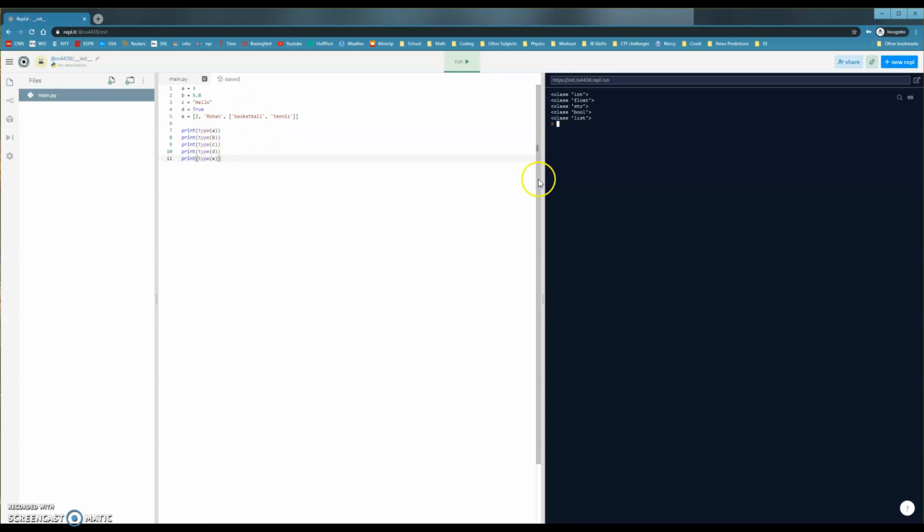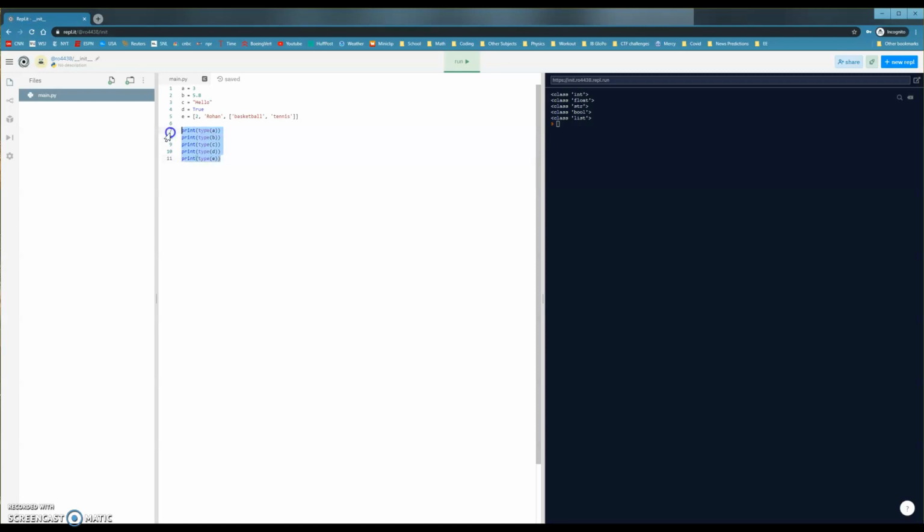So now that we have viewed some of these types, the next thing that we're going to do is talk about type conversion. And this is also a very important concept that we did not talk a lot about in the booklet, and that's why I think that this is a good time to really get into some details. So type conversion, as the name suggests, is converting from one data type to another. And some are more straightforward than others.